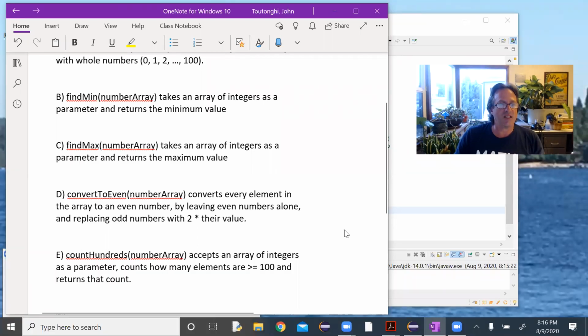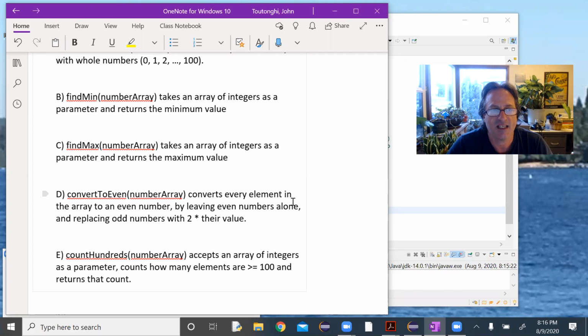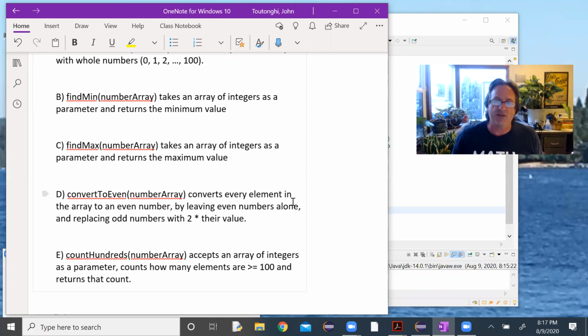Okay, so we're gonna continue with the traversing array problem. Now we're gonna look at finding a min and finding a max. Both these methods will accept a number array as a parameter, and both of them will return an integer. The first one returns the minimum value, the second one returns the maximum value. And I think one I will traverse through the indices first, and the second one I'll traverse through the values, so we can get an idea of how they work separately, differently.